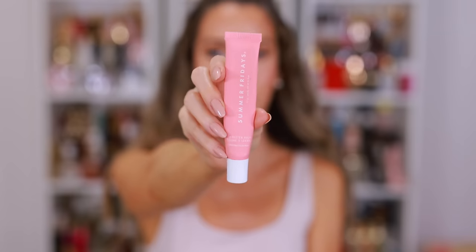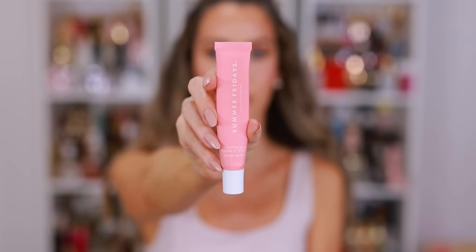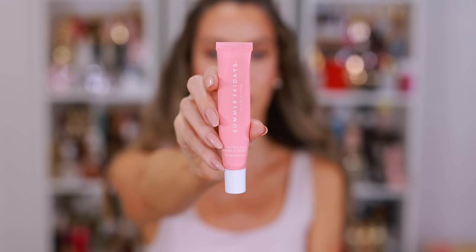I also really love the Summer Fridays Lip Butter Balm. I tried one and then I couldn't help myself — I started picking up all of them, and anytime she comes out with a new flavor I feel like I need to add it to my collection. I'm almost done with the pink sugar, which just lives in my purse. I'm always reapplying throughout the day whenever my lips feel dry or I want a little gloss — it has a little color and a beautiful glossy finish but feels really nourishing. Pink sugar is probably my favorite.